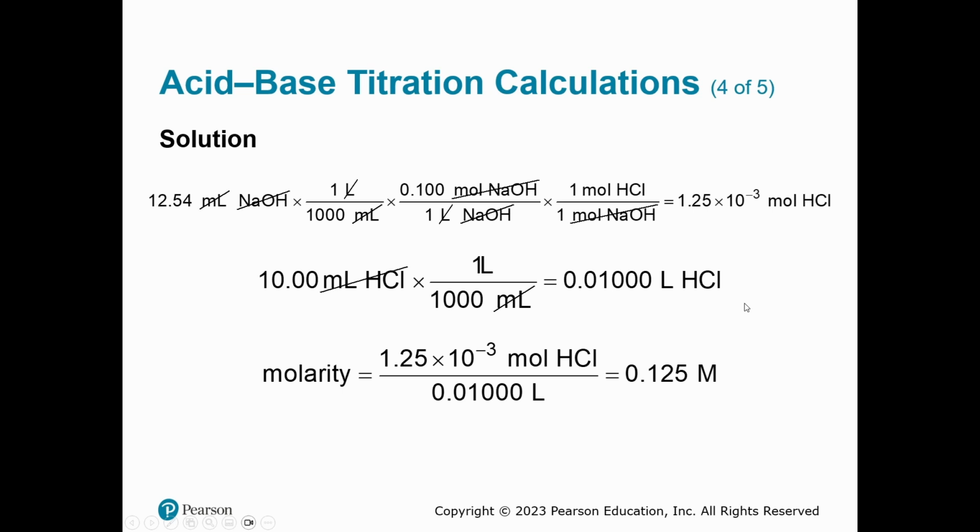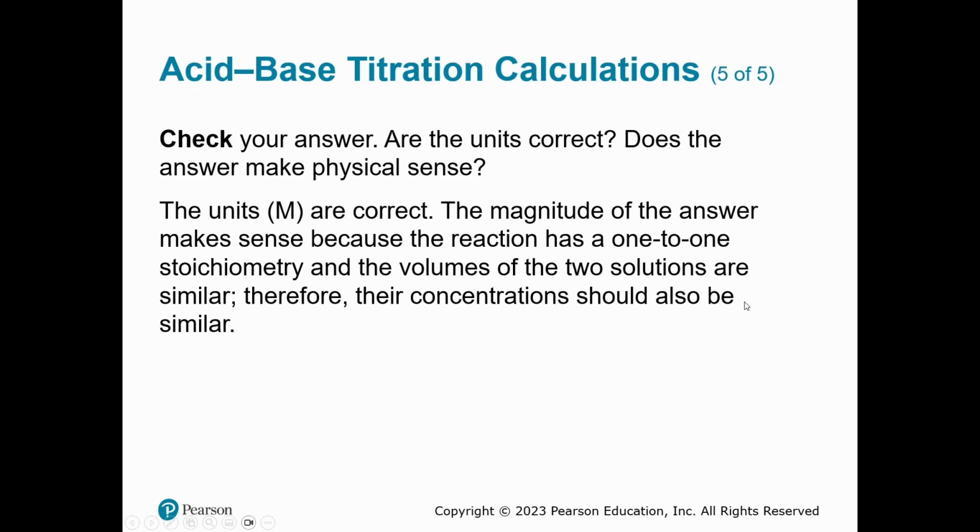Here would be how we would plug in our dimensional analysis, and we would figure out that the molarity of the hydrochloric acid solution is 1.25. We can then go and look at the given information, make sure that everything makes sense in terms of units and magnitudes. If I have way more volume of something and it's a 1-to-1 reaction, the concentration should be lower. If I have way less volume, the concentration should be higher because it's 1-to-1. If it's 2-to-1, 3-to-1, 2-to-3, you then have to do some fractions in your head, or you can do it on paper. But again, always check to make sure that your answers make sense. We're doing physical things. They should have sensible results.